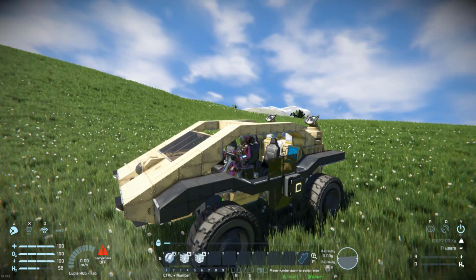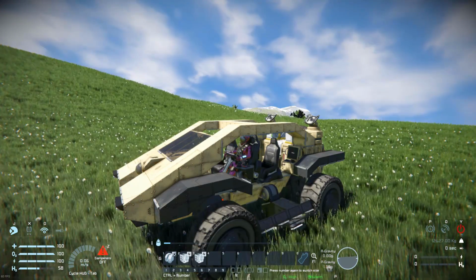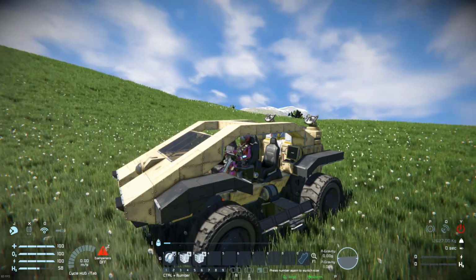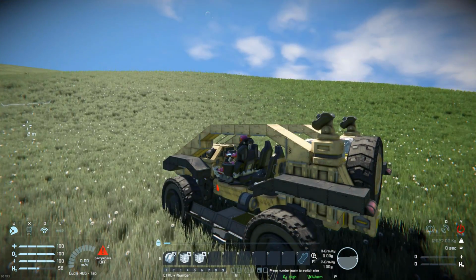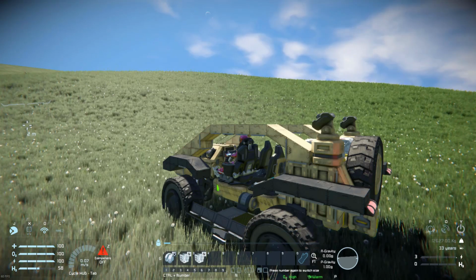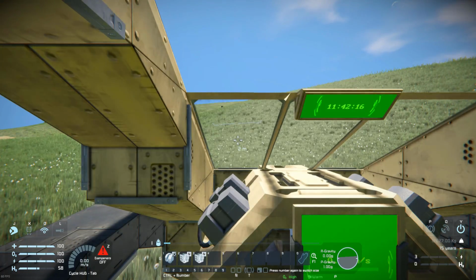There is one little problem with this. If you were to lose power or switch off the power, the doors will simply flop down and you could risk damaging them, but it's not too much of a problem if you keep this thing charged up. So turning the power back on and raising up the doors, there we go. We're now ready to go.